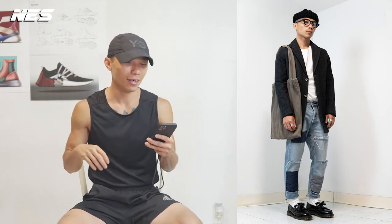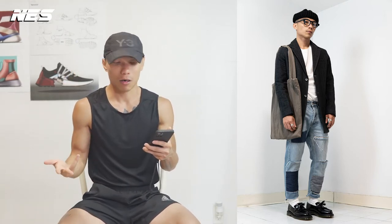I wear a tote bag almost every time I go to the city because a tote bag is very convenient for me. And also now the stores don't really provide you bags when you buy stuff. They're going green, you know, so they charge you 5 cents. Since I wear a tote bag all the time, it saves me 5 cents every time I make a purchase. And I go with just a basic white t-shirt from H&M.